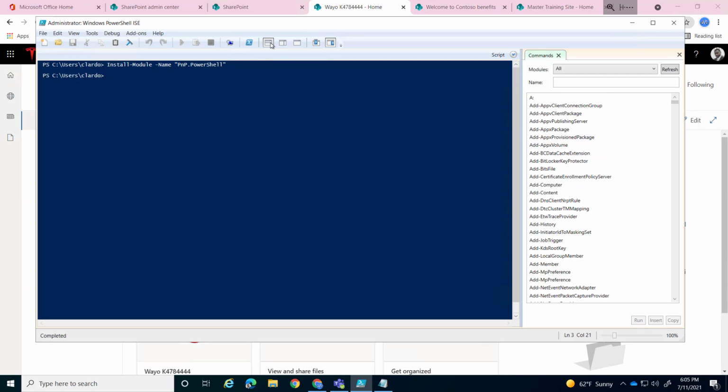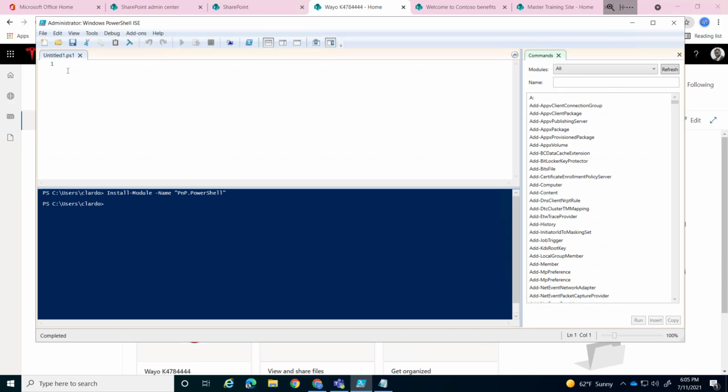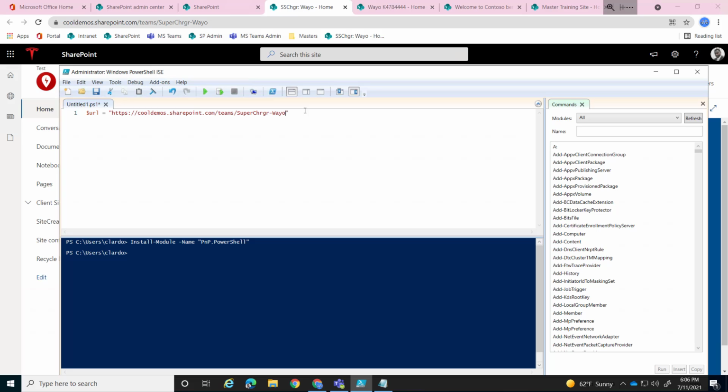To do that, I want to bring in the editor. I love this interface because it allows me to execute PowerShell, see the results here, save it, and run this through several tests. The first thing we want to do is set a variable to our URL, which should be in quotes, so we treat it as a string.